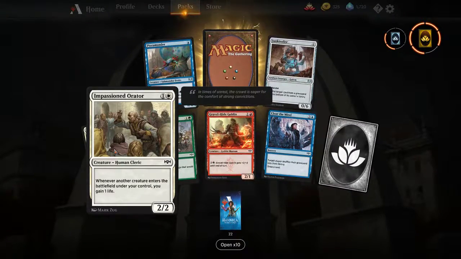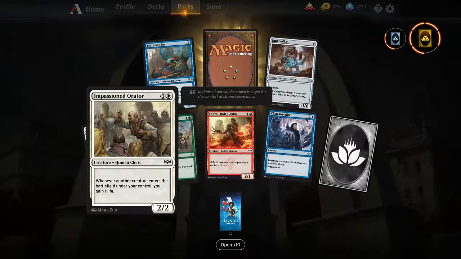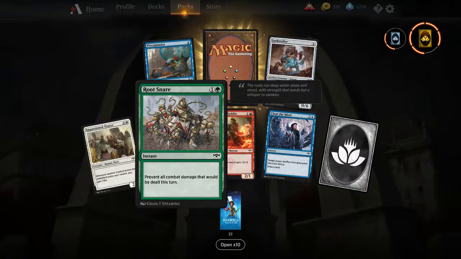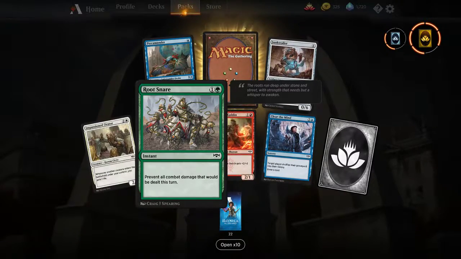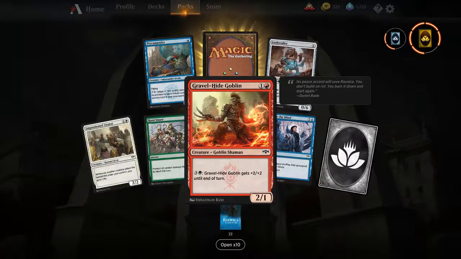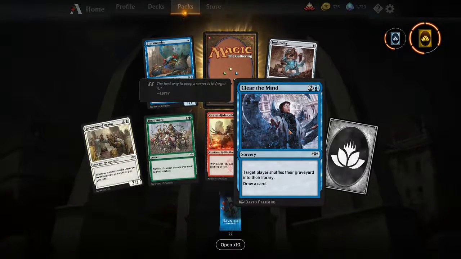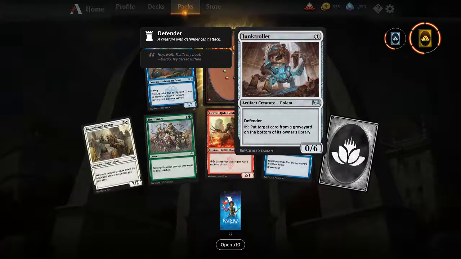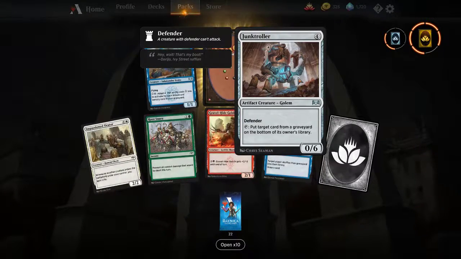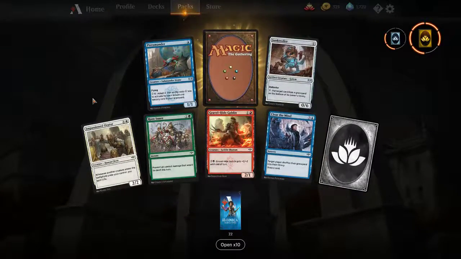Whenever another creature enters the battlefield under your control, you gain 1 life. It's pretty good. 2 for 1 colored is 1 white for a 2/2. Root Snare. Prevent all combat damage that would be dealt this turn. Nice! Even more for Turbo Fog. Jesus. Come on, man. Hide Goblin gets plus 2 until end of turn. Clear the Mine. Target player shuffles their graveyard into their library. Common. Defender. Put target card from a graveyard on the bottom of its owner's library. Target card. That's pretty good, in case they're targeting something.